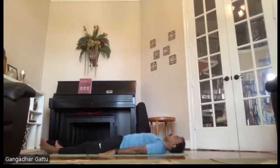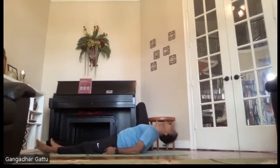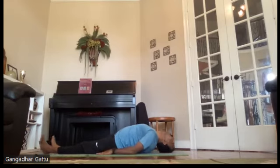Place your palms next to the hips. While inhaling, bring your head off the floor, chest off the floor. While exhaling, drop your head down. Now keep breathing. Take little sips of air. Inhale. Bring your chest up a little more. While exhaling, stay there for a couple more breaths.